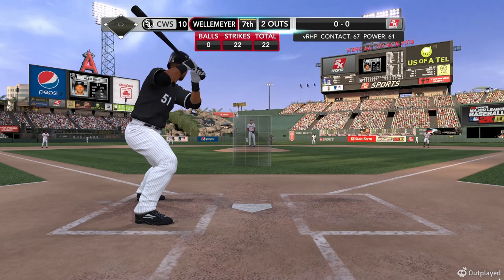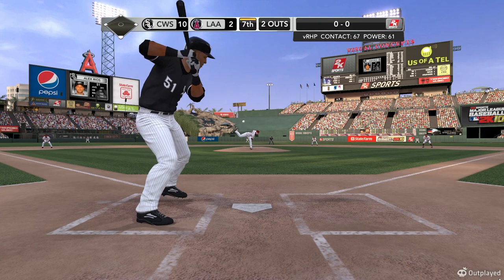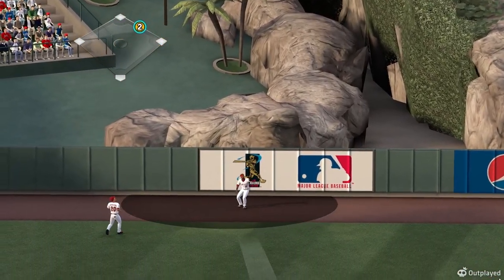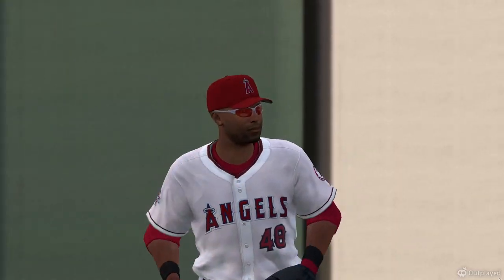And Alex Rios up. And he starts Rios out. Swing and a drive, deep left center. And it's going to be Hunter. That one's grabbed. Side retired. Nobody left on base. No run.